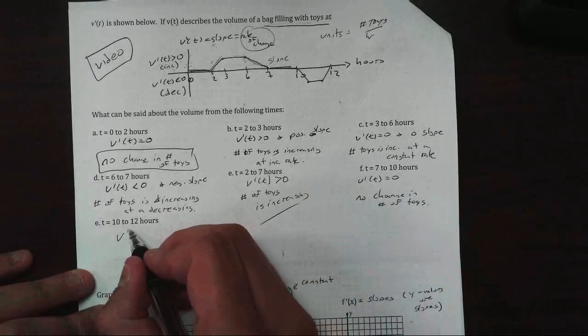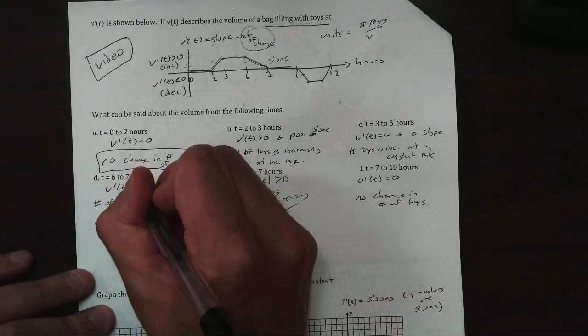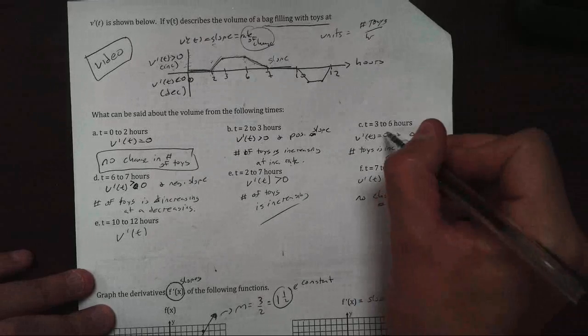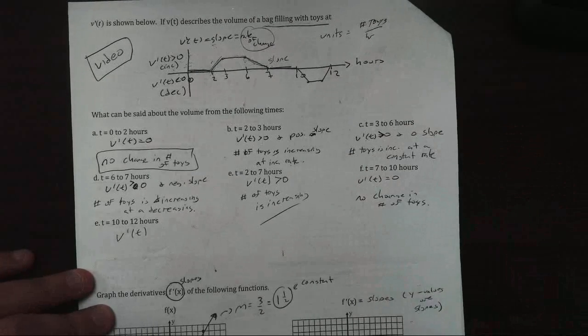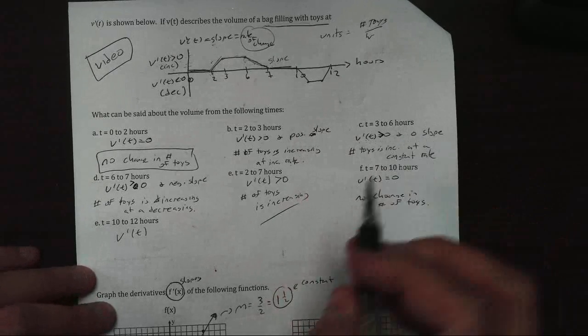So because here, v prime of t is, oh my gosh, I keep saying less than 0 here. That should be greater than 0. Please fix that. You're all probably trying to correct me already. Doggone it. And over here, that should be greater than 0 too. That's terrible of me. Those should be greater than zeros. That is my bad. Sorry about that. V prime of t here is greater than 0.